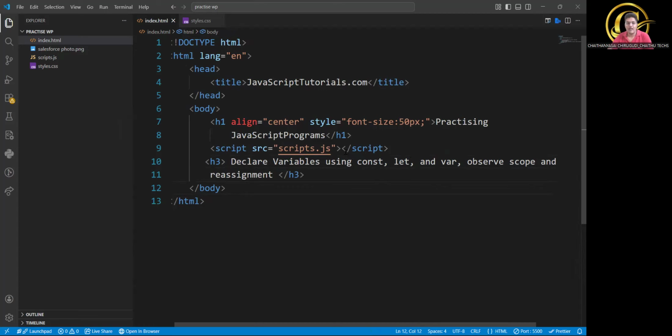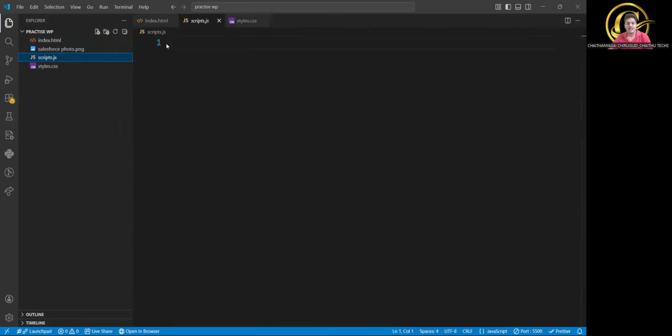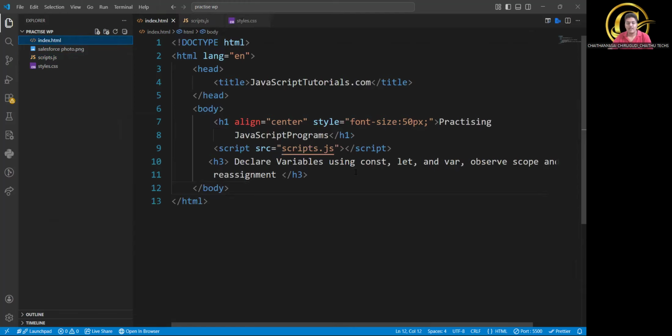To run this JavaScript program, initially we have index.html as usual, and we have written the template of it, and we have created another file, that is script.js. This is for writing the JavaScript program. To see the output on the web browser, we should link script.js in the index.html by using the script tag, with src meaning the source of that file, that is script.js. In this way, we can link that script file within index.html.